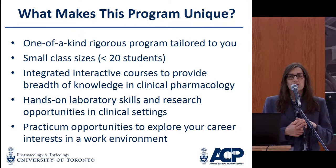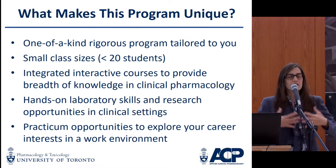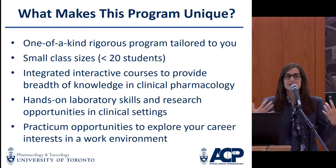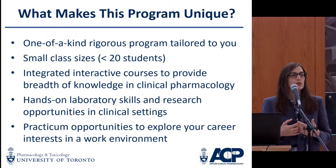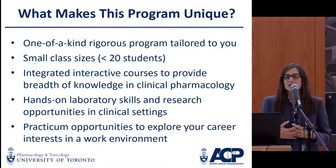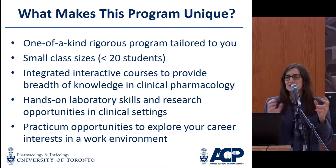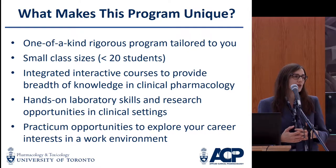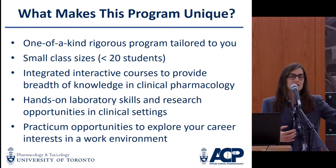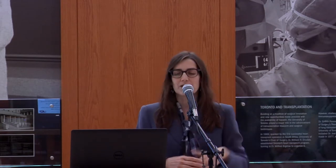We have six credits that are required, providing you with foundational knowledge not only in pharmacology, but also in some of the skills. We're really looking at building professionalism and teaching you about clinical research. We have very hands-on applied skills. We even include a laboratory course — not to master pipetting, but to be really familiar with the techniques used so that if you are working in industry or a clinical setting, you understand how some of this data moved up the way.